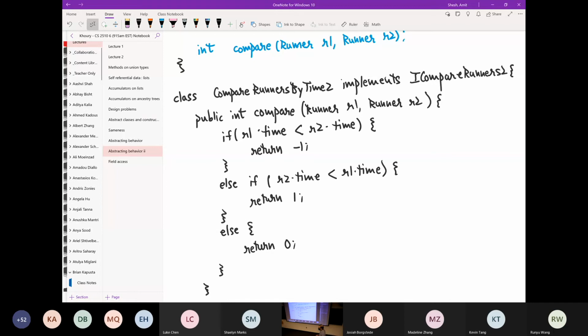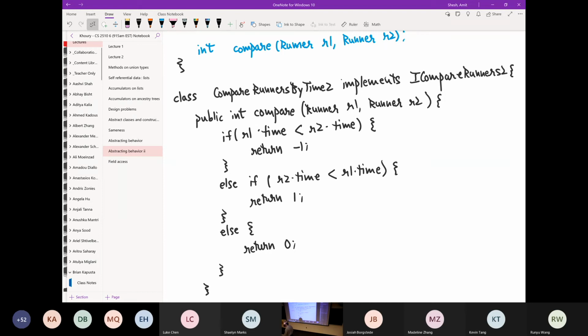Let's review. If R1.time was indeed less than R2.time, then R1.time minus R2.time would result in a negative number. If R1 was indeed greater, then R1.time minus R2.time would result in a positive number. And if they were really equal, then their difference should be 0. So it turns out that we can indeed shorten it this way for this specific case.